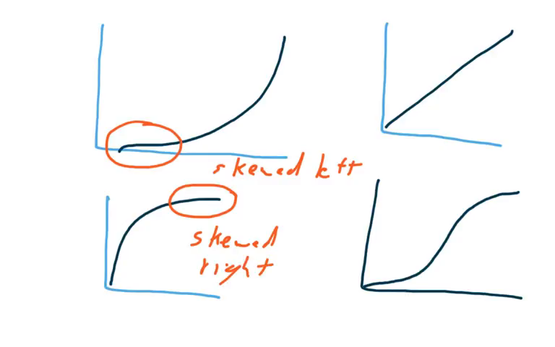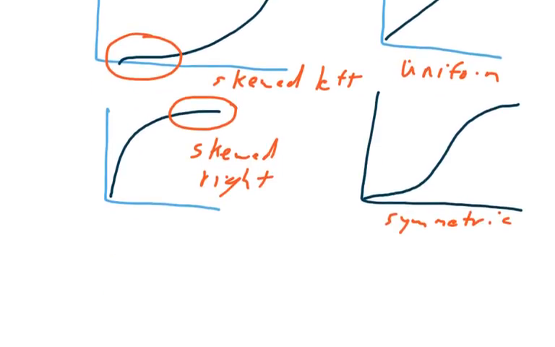If I ever get the straight diagonal line, this would be considered uniform. And if we get something like this, this would be what we would normally have as our symmetric. If I was drawing the histogram for this last one, it would be our normal one, the mode is in the middle, and we have stuff on both sides.